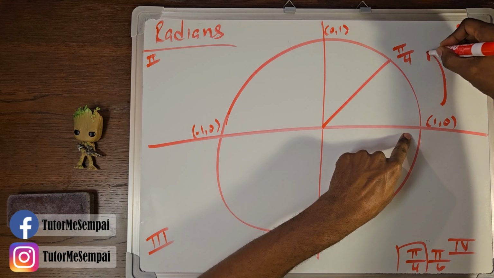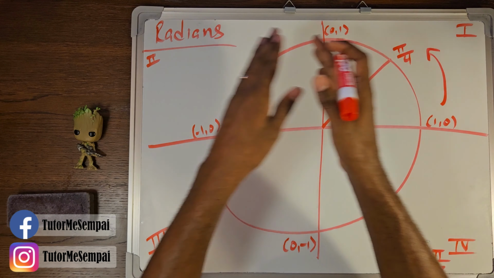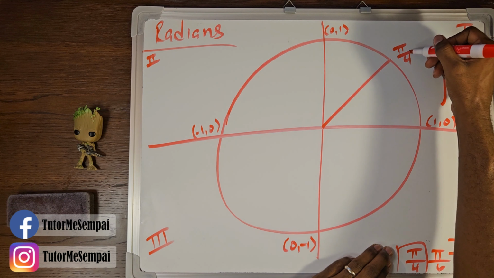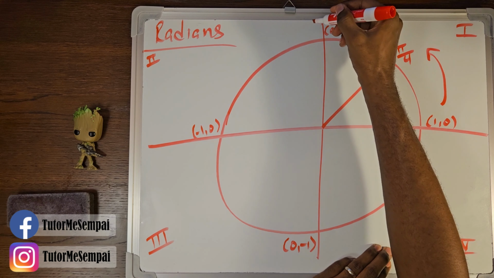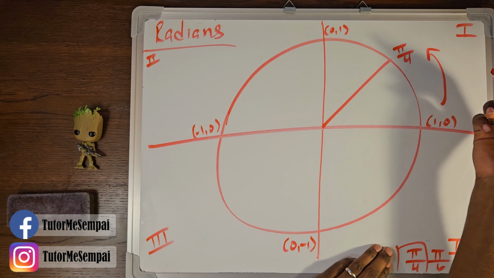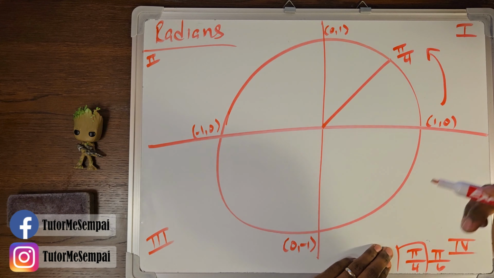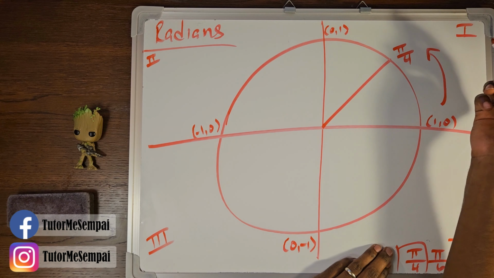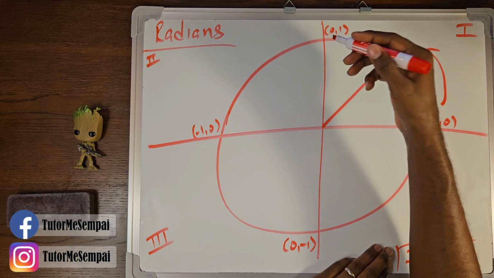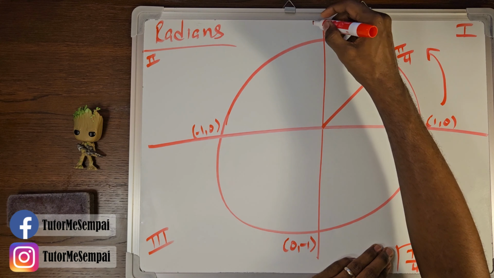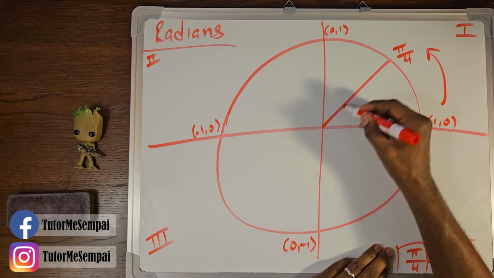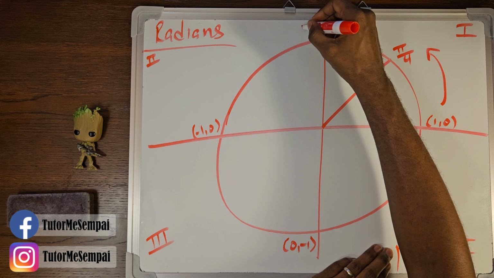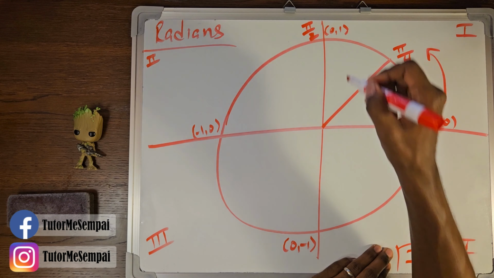So we're going around the unit circle this way. And we're going to go from 1, 2, 3 to 4. And we started here, and we went up to pi over 4. So if we keep going in this fashion, what's pi over 4 added to pi over 4? We're going to keep counting by pi over 4. Well, you're going to get pi over 2, right? Or you're going to have 2 pi over 4, which can simplify to pi over 2. And that's going to be right here. So this is cut in half. So another half puts you right up top. So this is going to be pi over 2 once you simplify it.